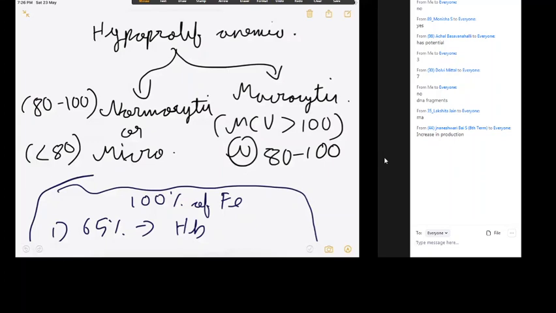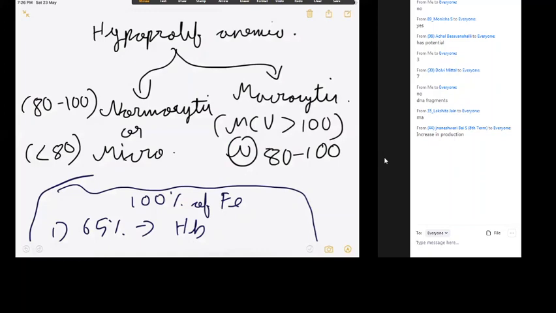Few things, very simple. Will it be macrocyte, normocyte, or microcyte? What is MCV? Mean corpuscular volume. That means you take all the RBCs, calculate the volume of them, and take the mean. That value is what you use to tell how big the RBC is, because you're considering volume. So it just tells you how big a single RBC is.